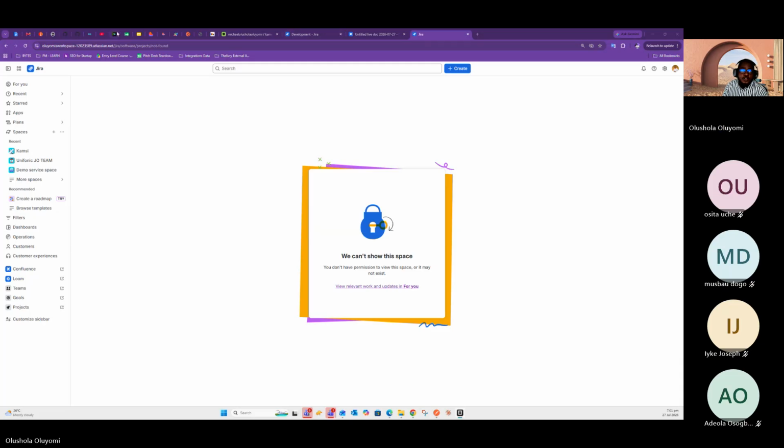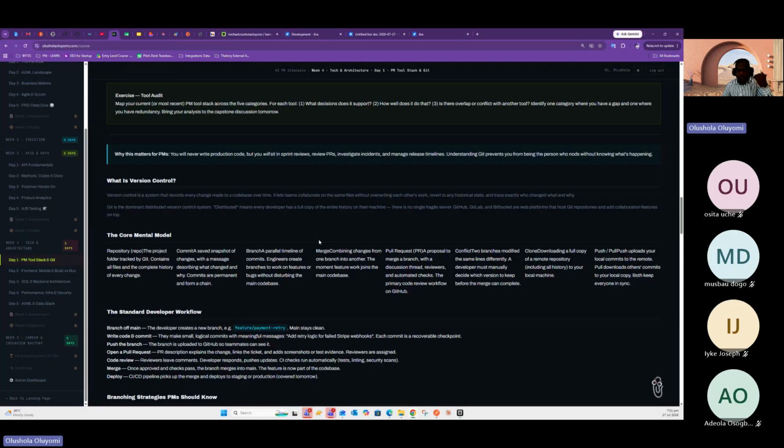Okay, so let's go back. Now we understand what repo is. We understand what commit is. Now branch. Like I told you guys, we have different environments. You have the lower environment, we have the staging environment, we have the pre-production environment. In the case of one of us, we even have the, what's the word now, somebody should remind me. Yes, the UAT environment, the one that these guys spoke about. In their company, they do UAT, right?